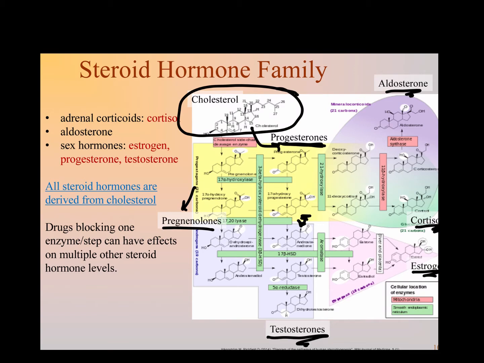The other factor to point out is that since the synthetic pathways are all connected, then if you put in a drug to block one step here of synthesis of one particular hormone, you might be messing up synthesis of another one. Say if I wanted to come in and block synthesis of progesterones, I might be blocking synthesis of aldosterones at the same time. So you have to look very carefully about how blocking one system can interact with another in terms of drug side effects.